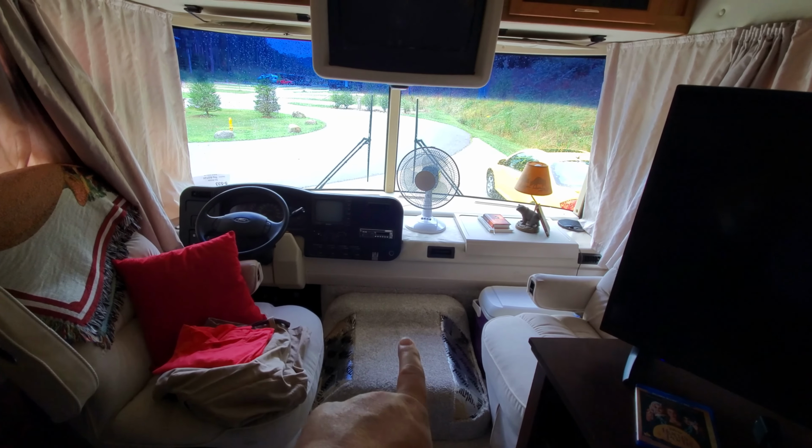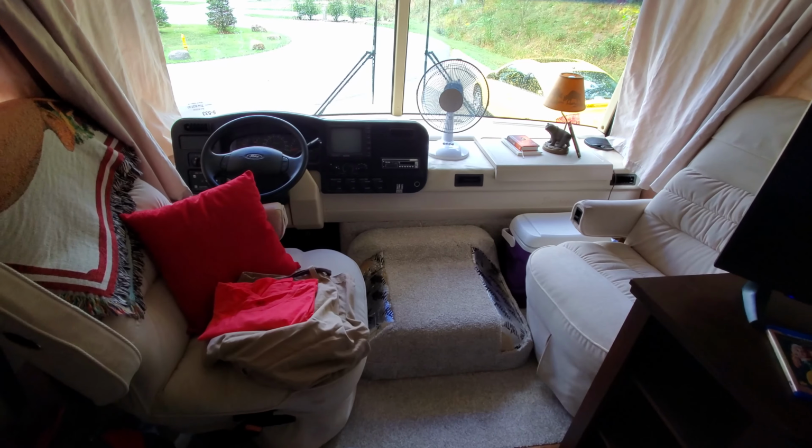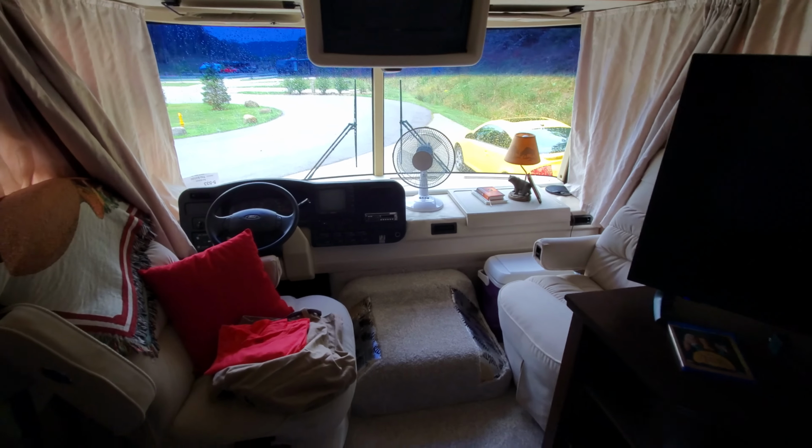But I just sat right here, kicked back, watching that, and it's such a soft, comfy little place to sit. You know, it's a little bit different from sitting on the couch. And right now it's the only seats I have in here. And I actually have plans of putting a little table right there coming up from that doghouse thing. If you remember me talking about that before, that would be really nice. Anyway, let me throw my shoes on here.